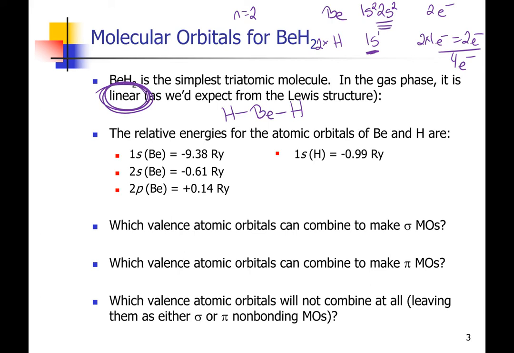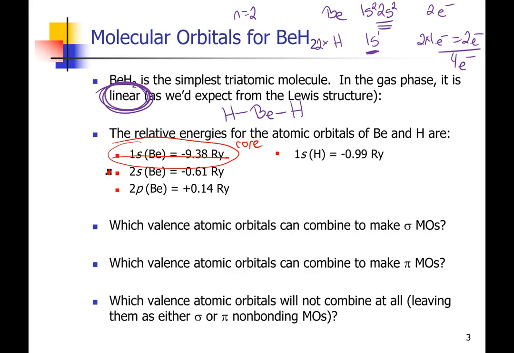And so you can see that we've been given the energies of all of the atomic orbitals for both beryllium and hydrogen, including the 1s on the beryllium, which has an energy of -9 Rydberg. The closest thing to that is the 1s on the hydrogen at -1 Rydberg. Those are 8 Rydbergs apart from each other. That's not even close to our cutoff of 1 Rydberg. And so these are core electrons. They provide some shielding, but we're not going to worry about them in our molecular orbital diagram because we're drawing valence molecular orbital diagrams. So you're there, but we're not using you in our diagram.